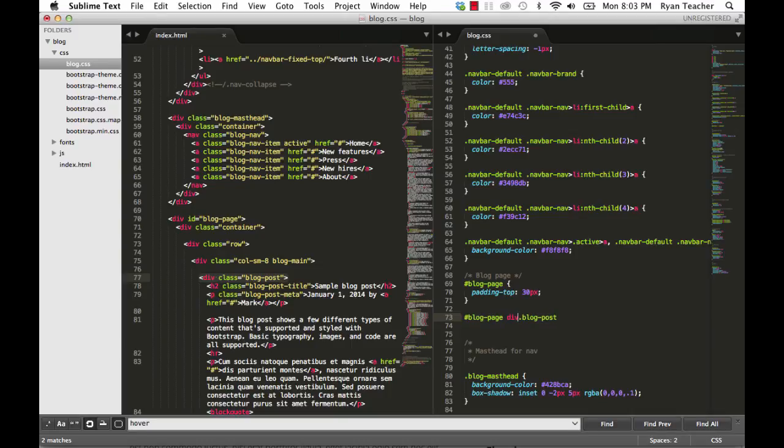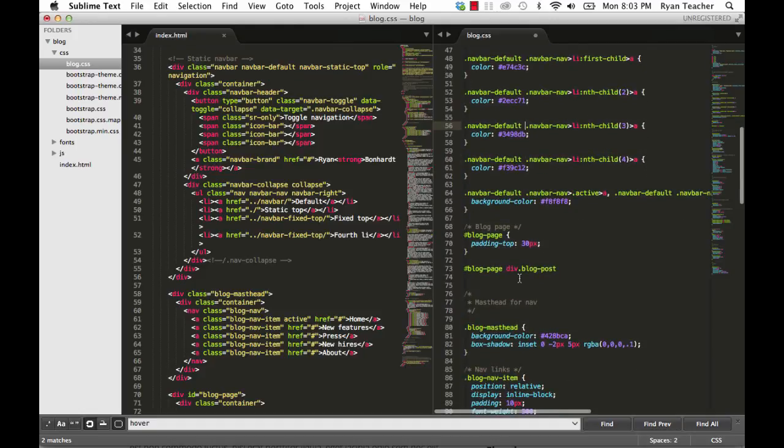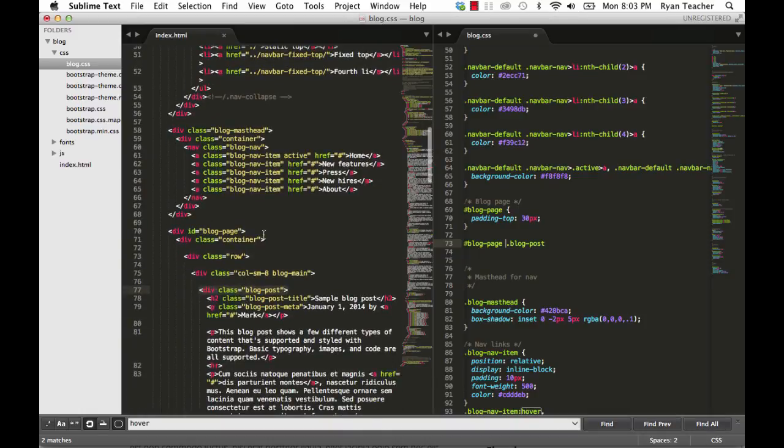We could be specific here with div. I know I keep assuming that y'all know that, so I want to keep hitting this home. We could say div.blogpost, and up here, for each of these navbar navs, we could say UL here, but we don't have to. So we're going to leave these out. So we have an HTML element with an ID of blog page, then an HTML element with a class of blog post, and then we want to change the H2 with a class of blog post title.